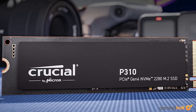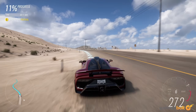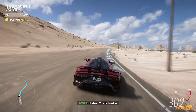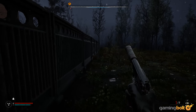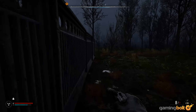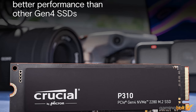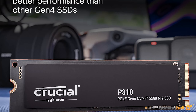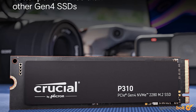One of the biggest advancements this current generation has brought is the addition of a PCIe 4.0 SSD, which has dramatically brought load times down and opened up new avenues for developers — letting them use the disk for loading assets in certain cases as opposed to RAM. Many current-gen games also require similarly high-speed storage on PC, and the Windows DirectStorage API has enabled developers to replicate the same behavior on PC. As such, we'll be needing a similarly high-speed SSD.